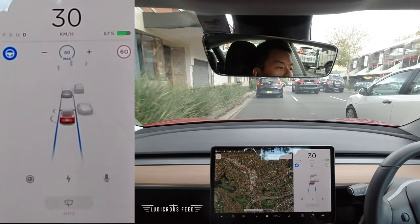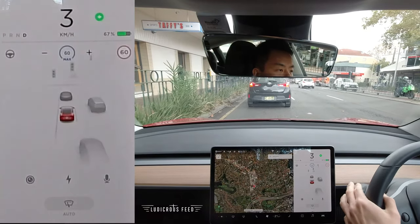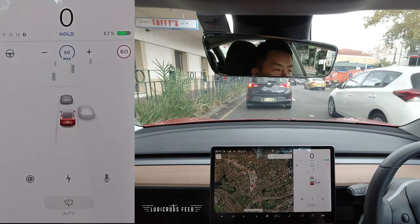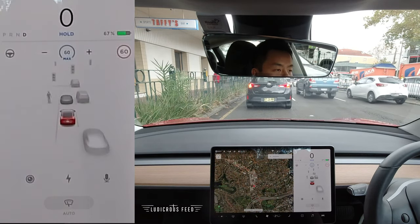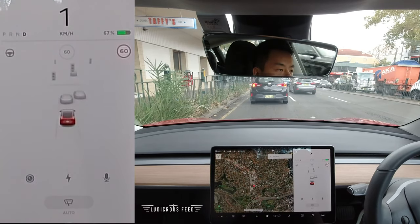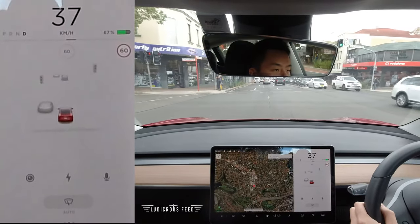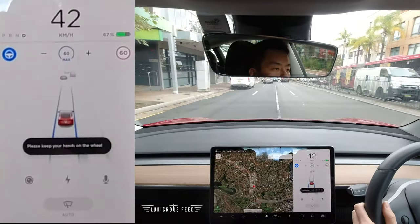Okay so I'm currently in the wrong lane. It's okay, it's disengaged itself. I definitely didn't waggle the steering wheel — it just disengaged, that's fine. Let's go back to cruise control. What I'll do is take over manually, switch out of this lane so I'm in the middle lane, and then once I cross this intersection I will re-engage autopilot once more.